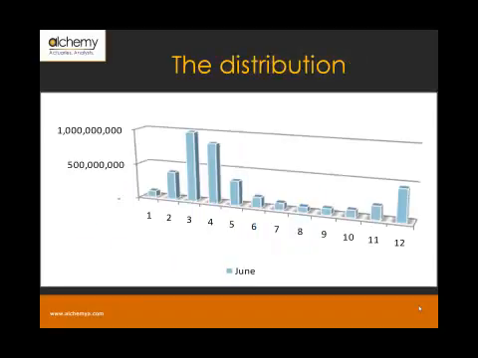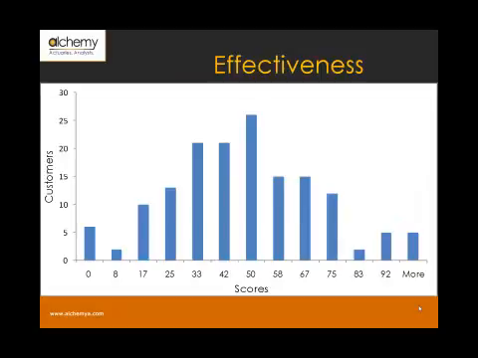Now you can make a case that the reason why we're seeing this is possibly because, from a credit policy point of view, the bank in question is focusing specifically on the tier's rating going from 33 to 67 or 65. However, I would counter that by saying that even if that was the case, you would see a much more intense clustering than the one that you see here in front of you.